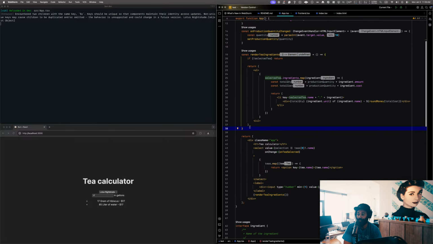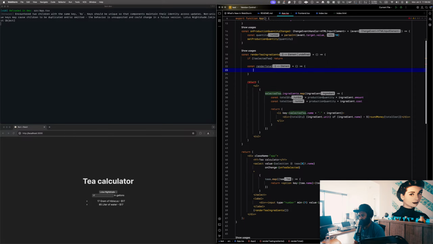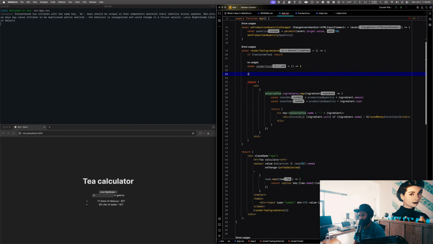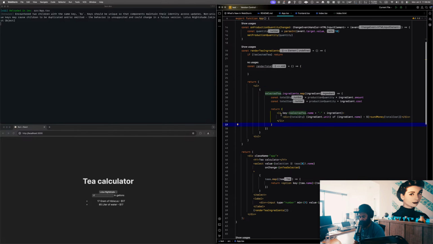I can create another function called render total inside of here if I want, but we'll see what that looks like. Actually, I should do that now. I'll just create another function called render total here. That should come after here.